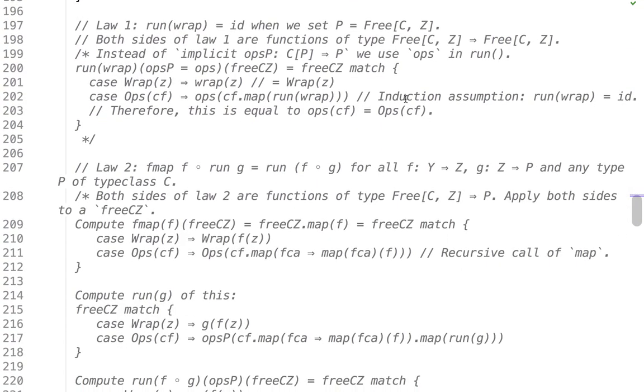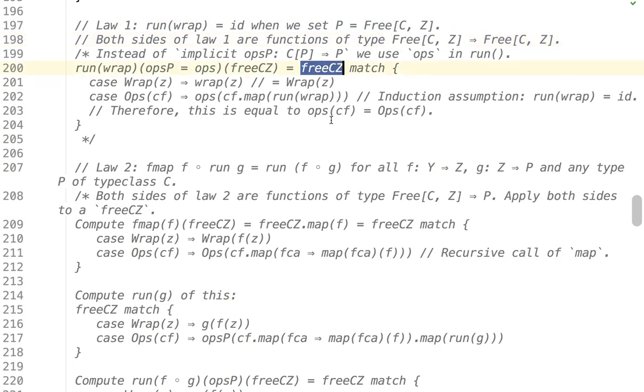So the first law is that if we run on wrap, that's an identity. Now both sides of the first law are functions of this type. So therefore we need to apply both functions on an arbitrary value of this type.